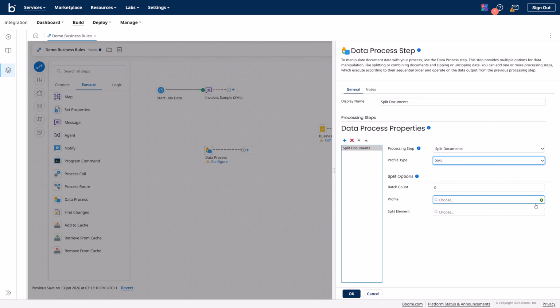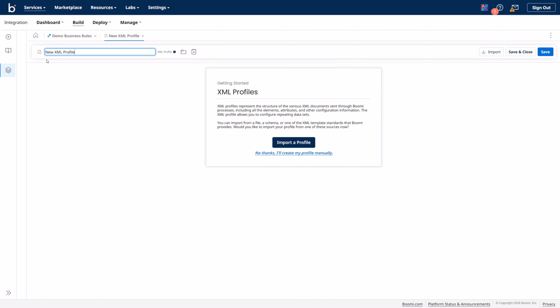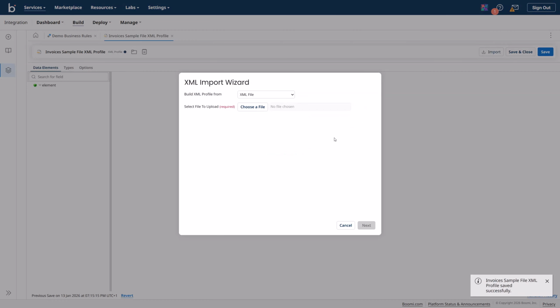Profile type is XML. And we will quickly create a new XML profile, invoices sample file XML profile like this. Save it quickly. Then we import the profile.